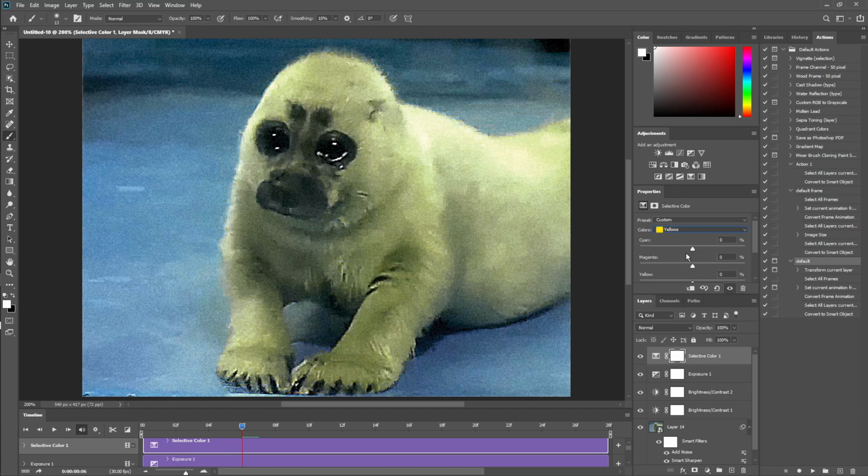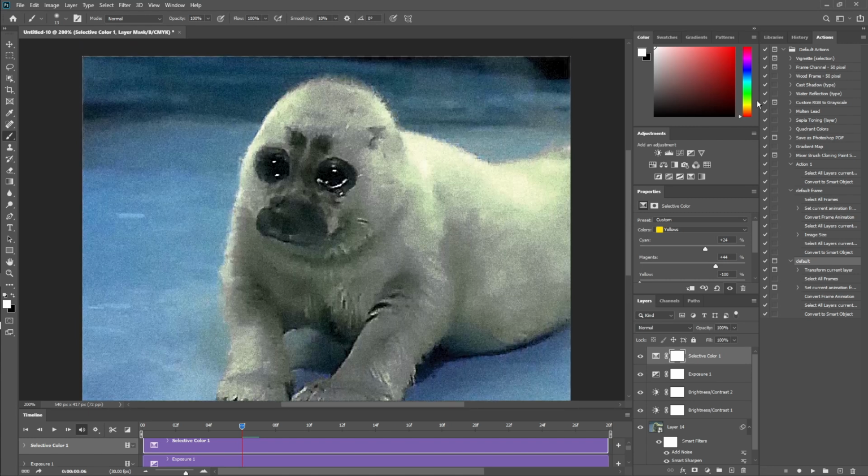And go over here to yellows. And then lessen the yellow over there. Again, I can't really explain my process on this just because I am largely illiterate when it comes to photo editing stuff. Do it until it feels right, basically.